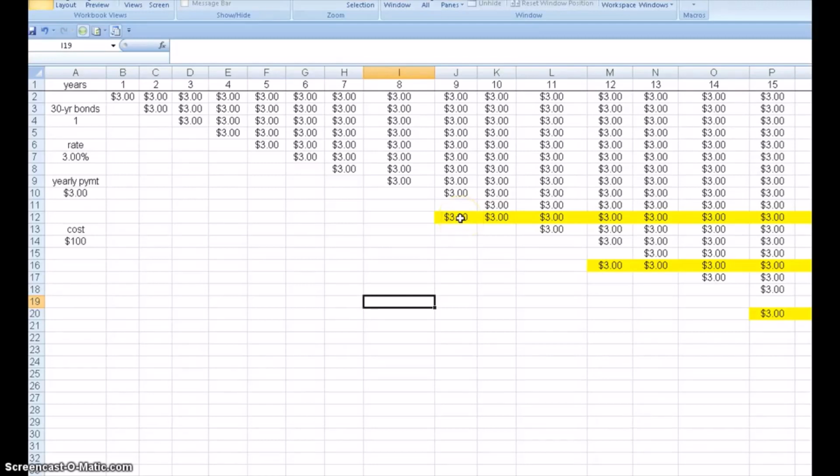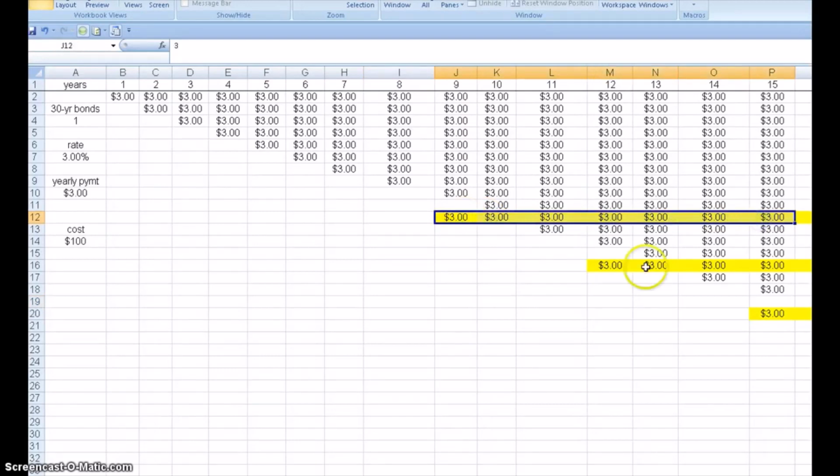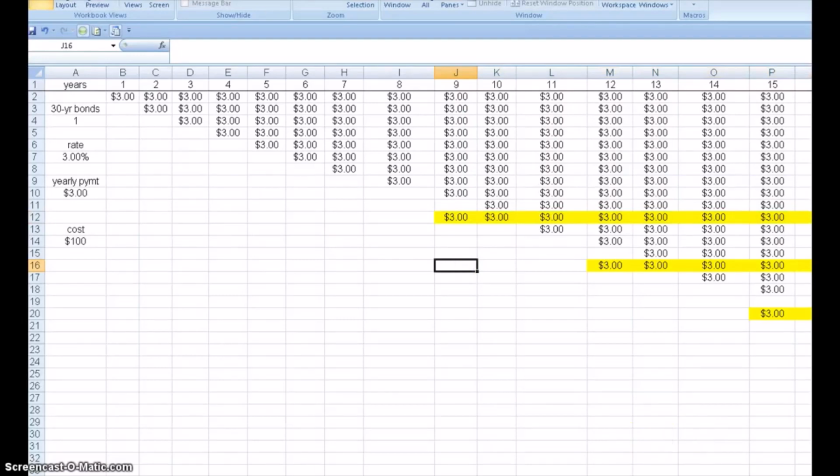And notice a new bond from interest payments is the same exact thing as one purchased normally. It also earns interest. So everything in yellow is interest that is earning interest. So I want you to see what happens. Don't worry about the specific amounts. It's not really important. I just want you to notice how much yellow you see as I move through this table. And again, the yellow is interest payments from bonds purchased with interest.